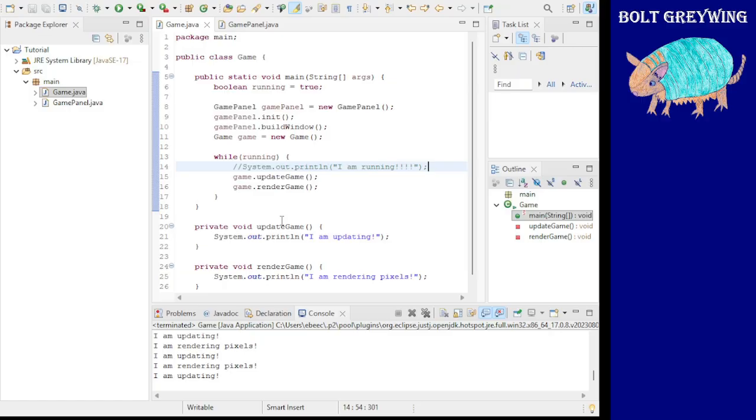Otherwise, it's running as fast as it can, which is not good if you're running with computers that tend to be slower than others. So you definitely want the updates to be a fixed rate.